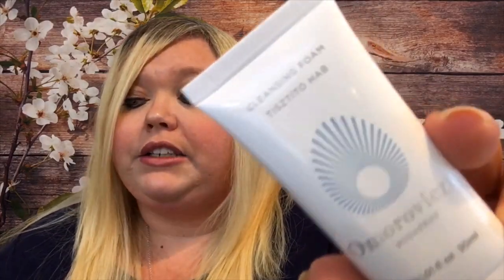And then let's see, we still have 2 items. We have this right here from, oh goodness, Vicks. I probably butchered that all around. Oh wow, okay, so this is 30 mLs, which is the size, and this is its value. The value is $30. So here is the packaging.